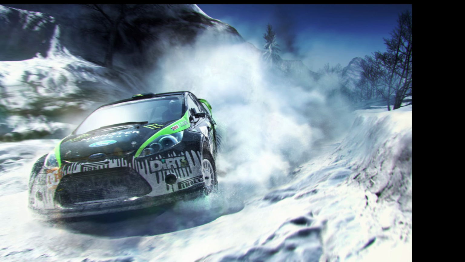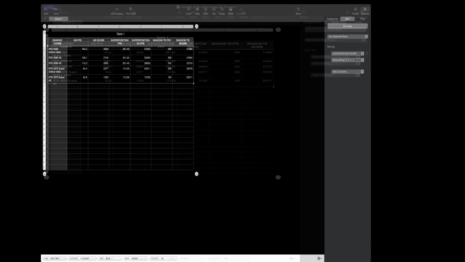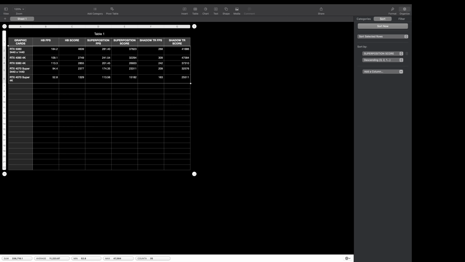And I'm going to go to my spreadsheet. So here are the numbers. And I am going to make this a full screen. Entire screen. Okay. Well, maybe not. I'm trying to make it larger.